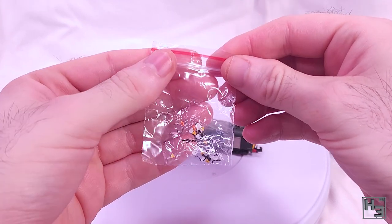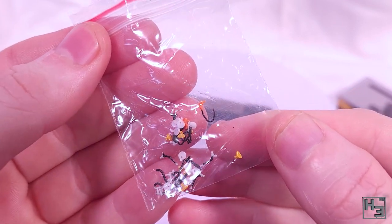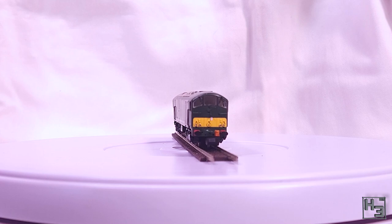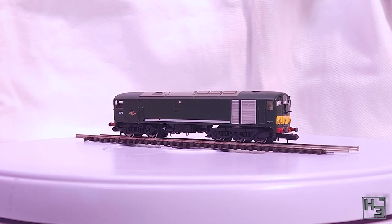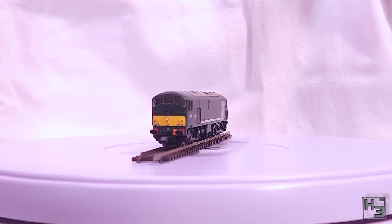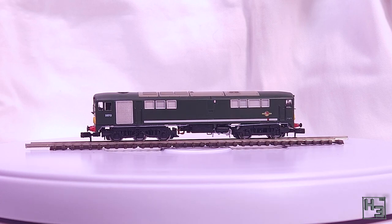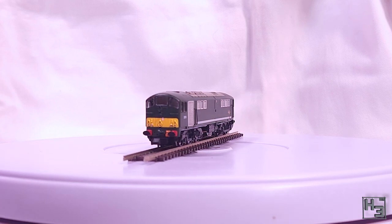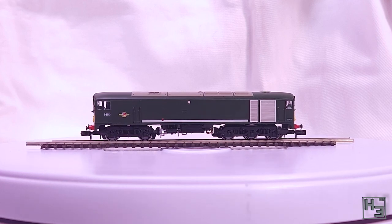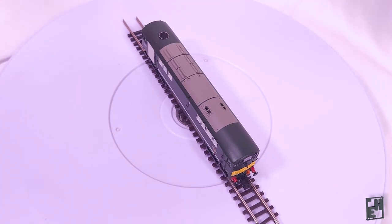Here's a baggie full of tiny little bits of plastic. I do like that these extra detailing parts are included, though it is going to be kind of fiddly to put them on — I will put them on sometime, but not right now. It does already look really good and it's quite nicely detailed without those extra bits. As with anything, I'm not an expert, so I can't tell you if that exhaust port is 0.5mm out of place or if those hand railings are exactly how they should be. As somebody who's not a rivet counter, what matters to me is that it looks the part — and I don't think anybody can say it doesn't look like a Class 28, because it does. I'm also not going to open the model up, at least not until I add a DCC decoder.